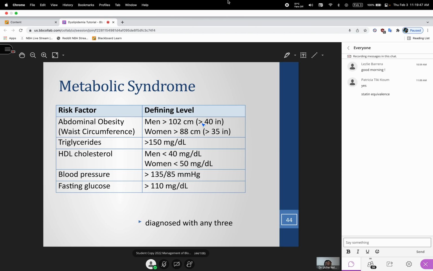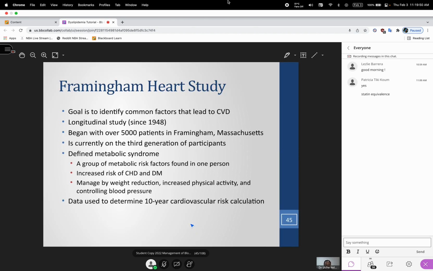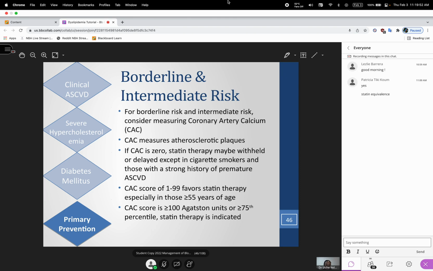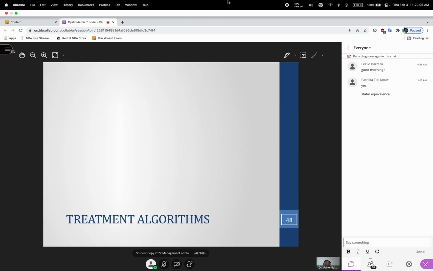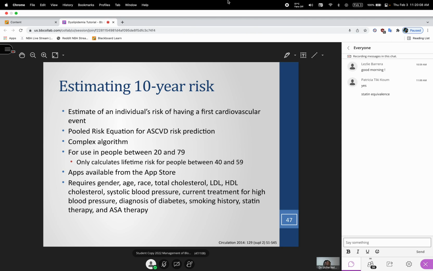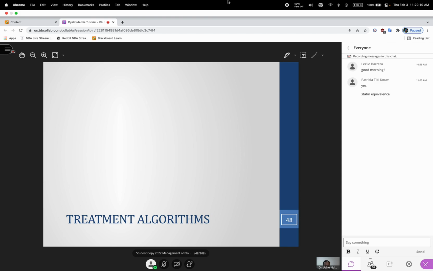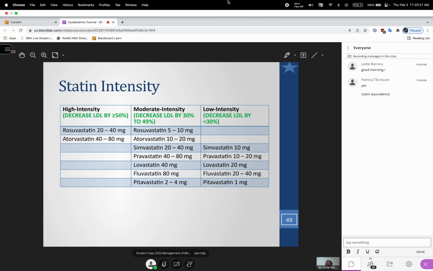Does the patient have metabolic syndrome? And this is how we define metabolic syndrome. So are there other things that we feel have put this patient at higher risk? Coronary artery calcium is another one that can be measured to see if the patient already has evidence of atherosclerosis. Okay, and this just goes over how to measure ASCVD risk. You know how to use an app, you can plug in numbers. I'm not asking you those questions on the exam, but I will give you questions where I provide you the patient's ASCVD risk.